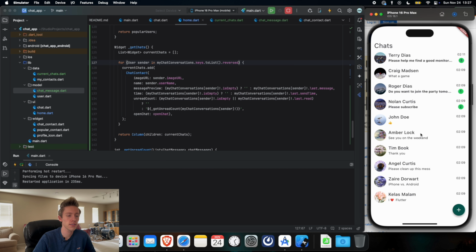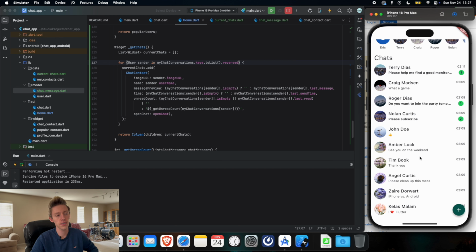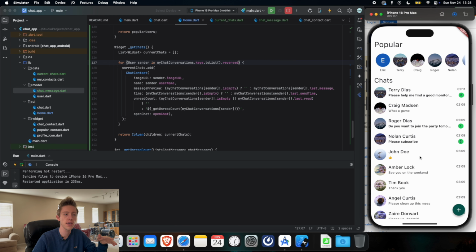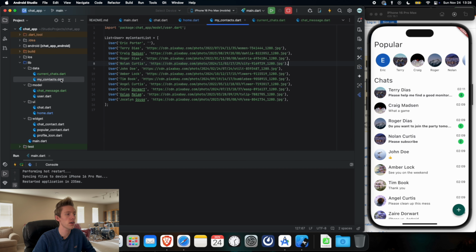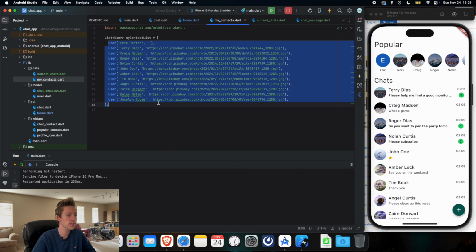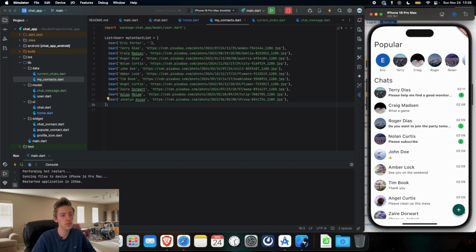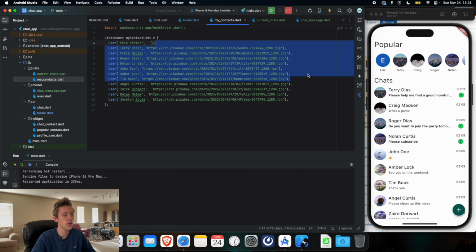In that case, we can scroll down the list and we still have the rest of them, but it is basically now pulled from hard-coded data. However, instead of having it directly in my widgetry, I pulled it out into this data component over here so that I can have my contacts listed here, which I use to populate the top section, which I have cut down to just until Tim, so the top 8 or so are here.